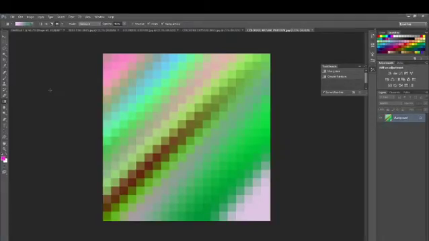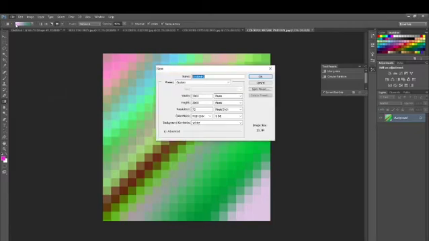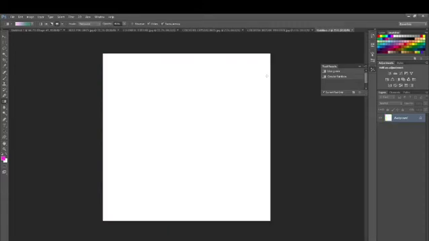Okay guys, currently we are in Photoshop, so I'm gonna be picking up a new white canvas to start making our design. So let's go over to the file option, click on new and choose the respective file size. You can choose whatever file size you want for your design. Obviously it depends on you, but I'm gonna keep things simple over here. We're gonna be taking 3000 by 3000 pixels, 72 resolution, white background. Okay, so here we are with the new white canvas.